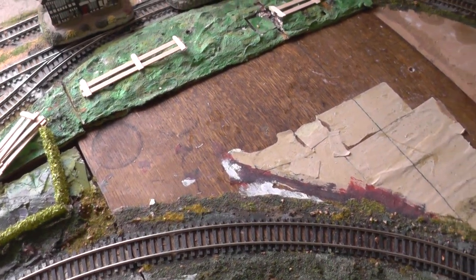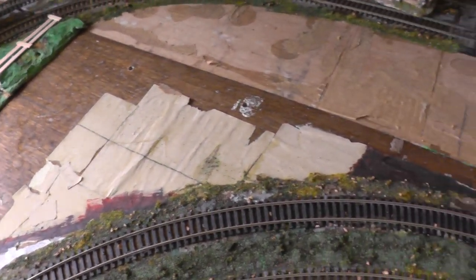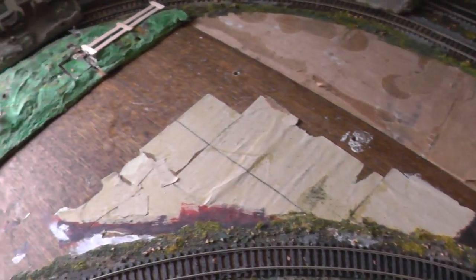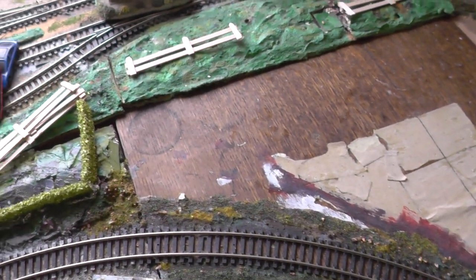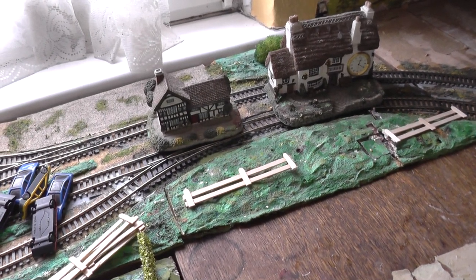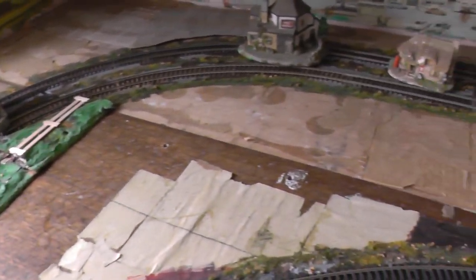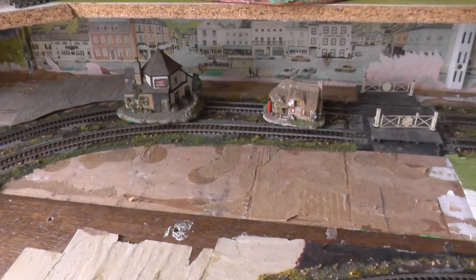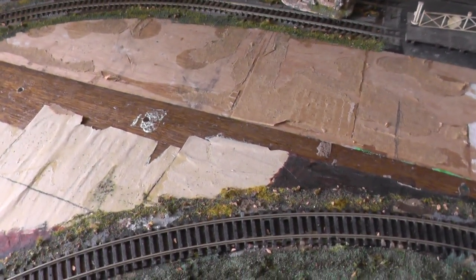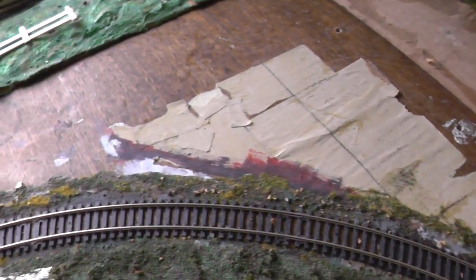I plan to put the cobblestone area in this section here. I'm going to have to cut and trim the sheets to size before I stick them down. And in the background, as you may well see, there is a cottage, there is a pub, and over here we have a post office and another pub. What we plan to do is put those four buildings where I put the cobblestone area here.